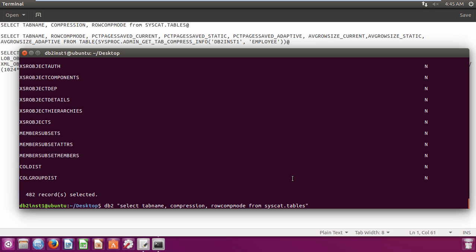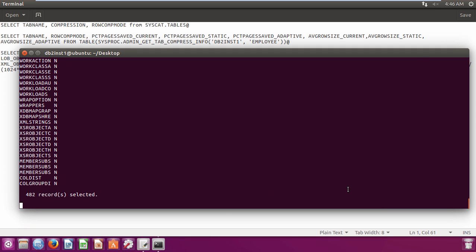So what I can do is format it, since the tabname column is 128 characters in length, that's why it's occupying so much space on the screen. I'm going to trim that by using the substr function. So I'm going to say substr(tabname, 1, 10) as tabname, and the rest of the command remains the same. So I'm going to trim the tabname column, it is going to start at 1 and terminate at the 10th position, and this will name the new column as tabname. Hit enter, and here it is beautifully formatted now.